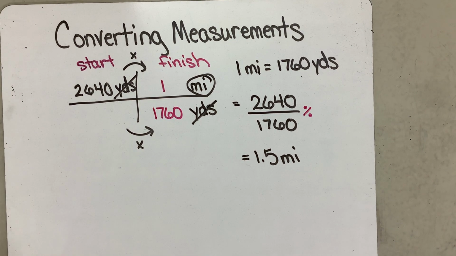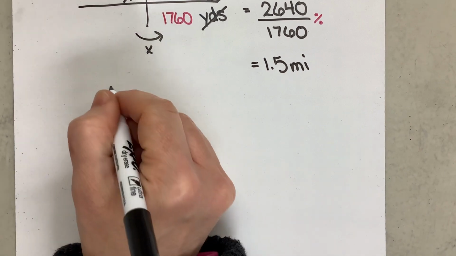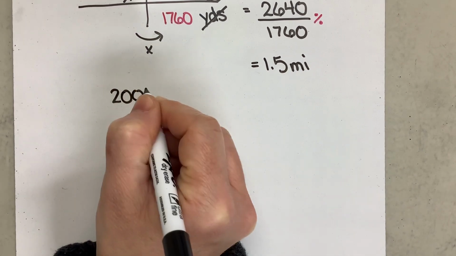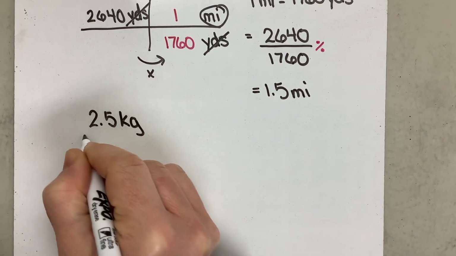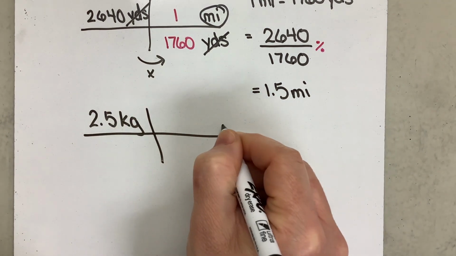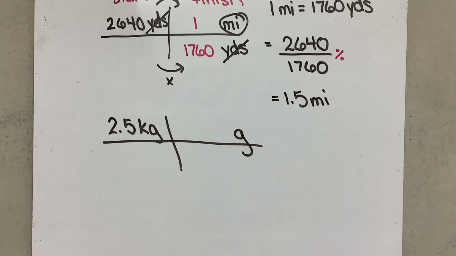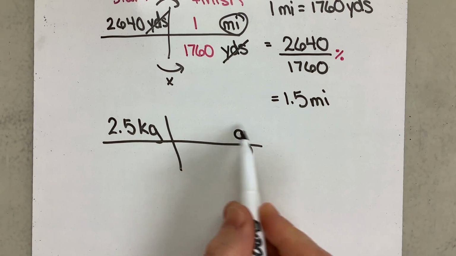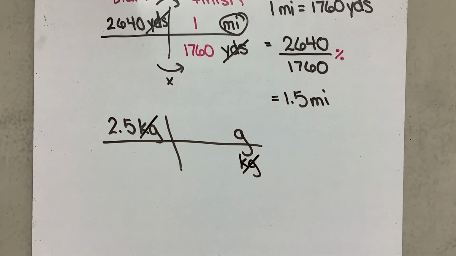We are also working with metric. We're going to do it exactly the same way. Okay, so for a metric problem, let's look at, we'll do 200, actually, let's not do that one, hold on. We're going to do 2 5/10 kilograms, okay, and I want to go to grams. That's what I'm solving for. So this is what I've been given to start with. This is what I want to end with. I want to keep the grams, so I'm trying to get rid of the kilograms. So I'm going to put these here so that they will cross out.